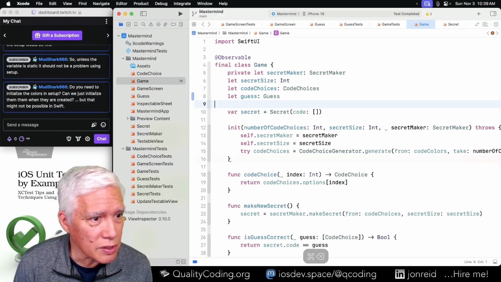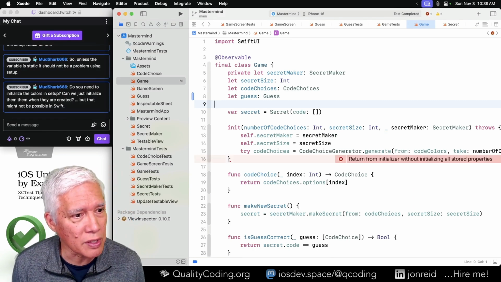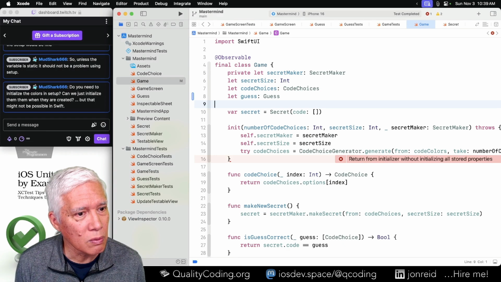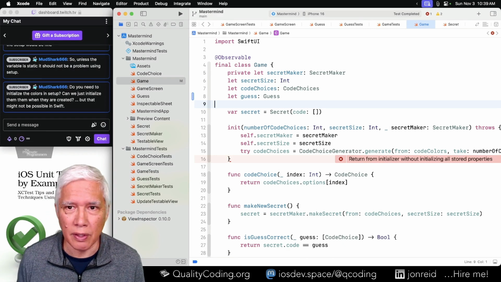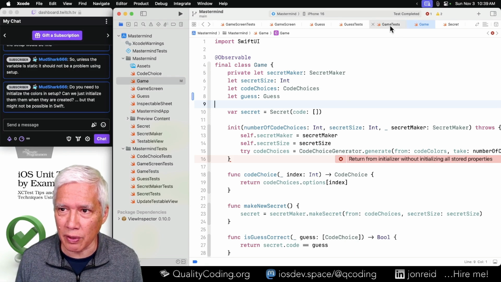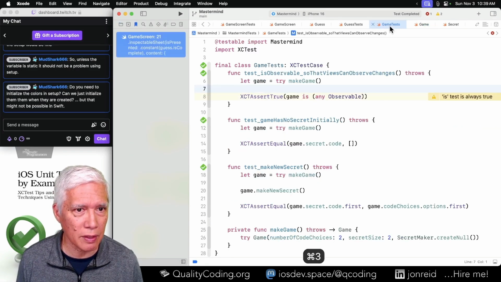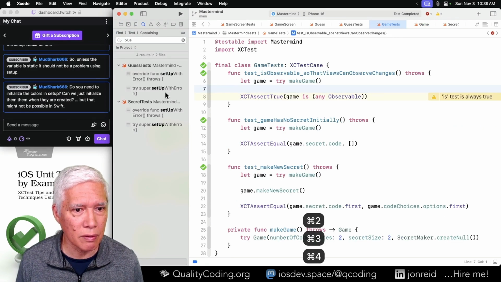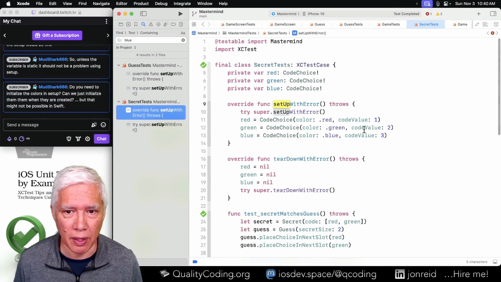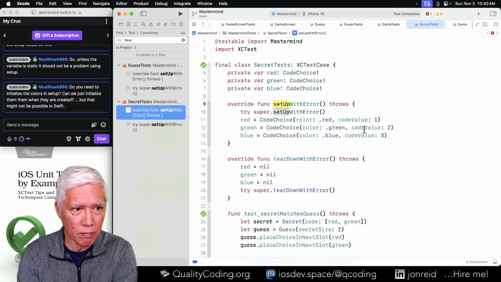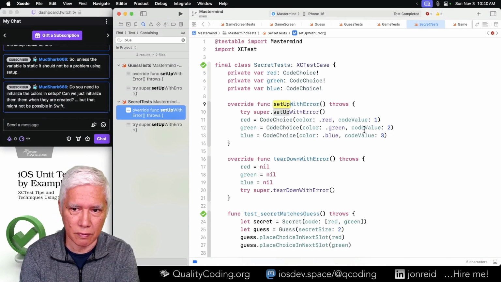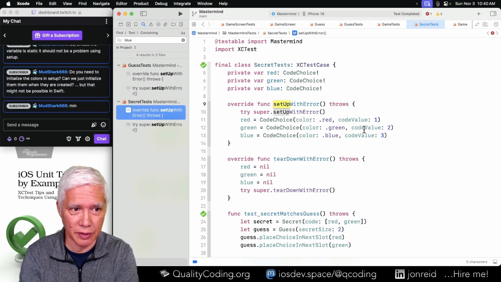Do you need to initialize the colors in setup? Can we just initialize them when they are created, but that might not be possible in Swift. So back on the other, where was that? Back here. With XCTest, we can't.